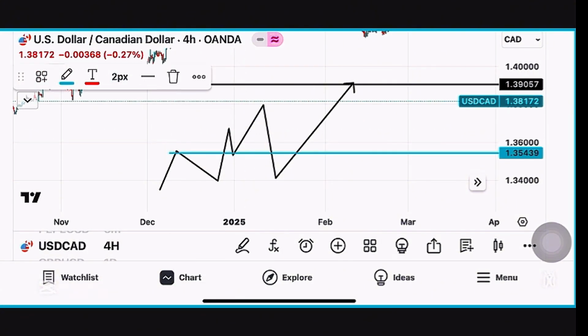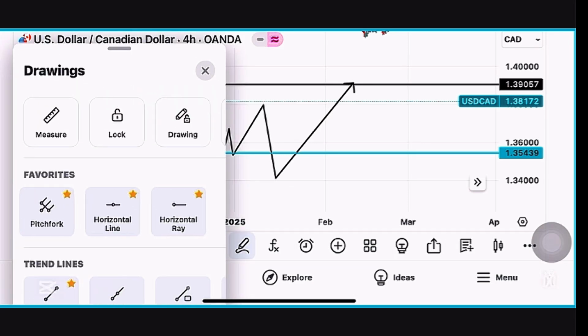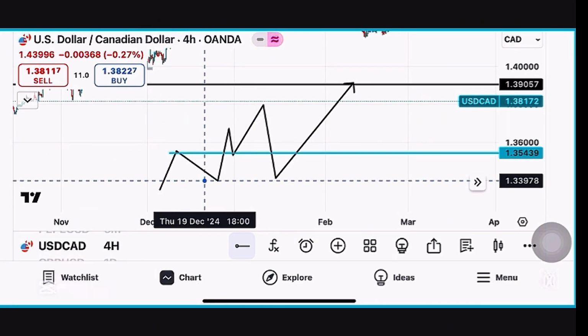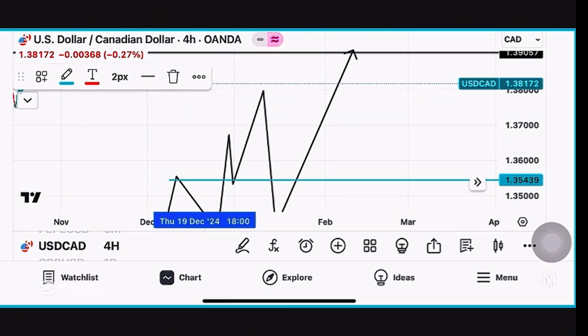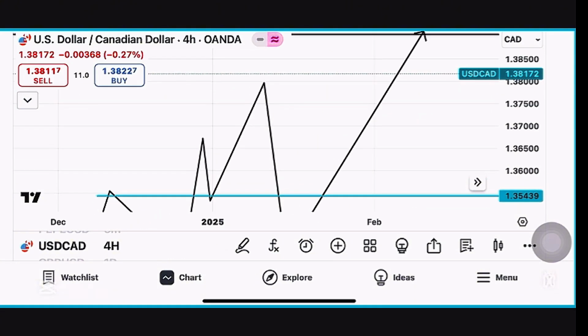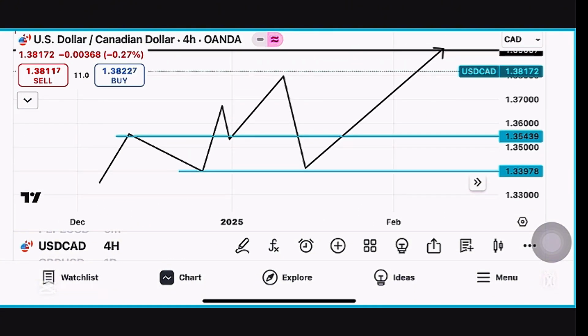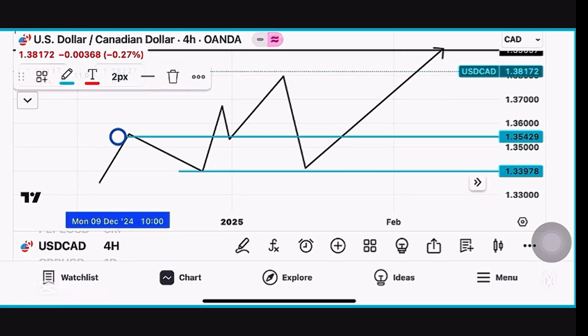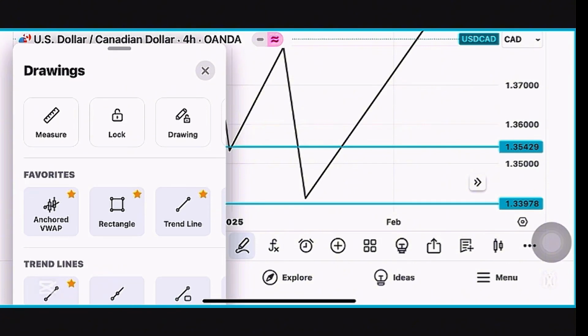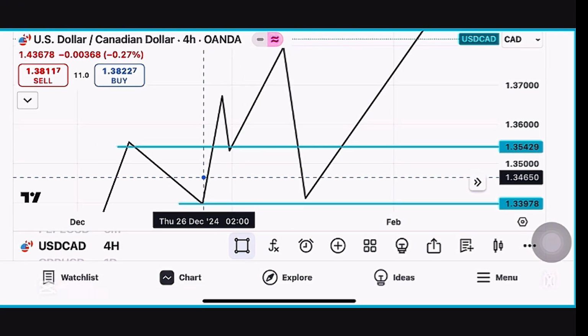This is a resistance, right? This is a support. So I want to give you how you can basically enter your trade. Now, the first thing you have to do is, how do I know when to enter this market, right? What I use is I mark out the break of structure, which is this level. Then from that break, I want to see, so that I do take the breakout.